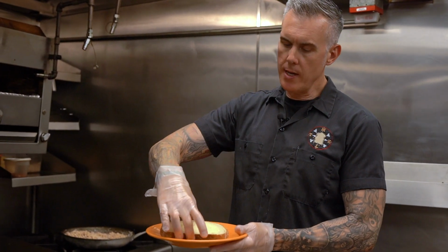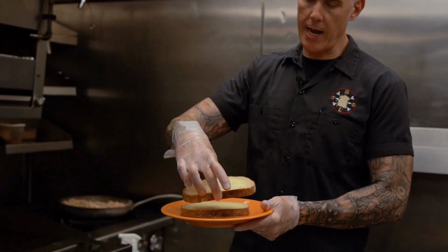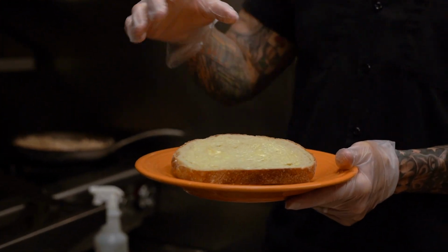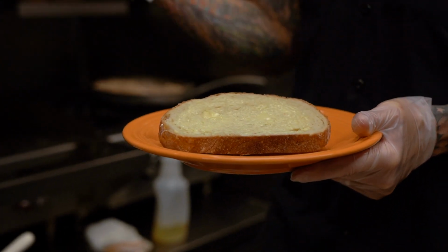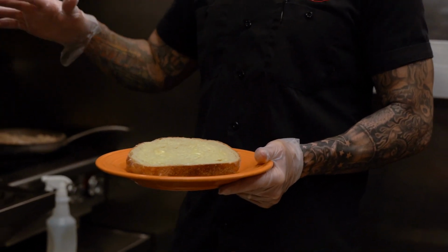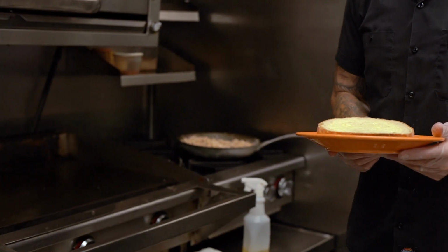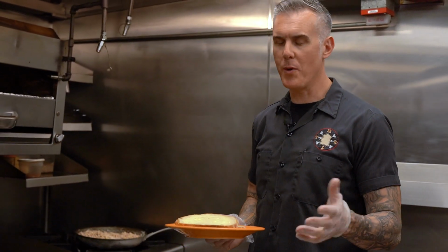So we use a vegan margarine, and we margarine both sides. We spread the margarine evenly and a little thicker on both sides of the bread. So I've got a hot flat top here. I keep this at 400 degrees. That's what we do at all the Melt locations, 400 degrees flat top. You can obviously use a pan at home. You can obviously use a griddle at home. Or if you happen to have an awesome 3 or 4 foot flat top at your house, you're more than welcome to use that too.